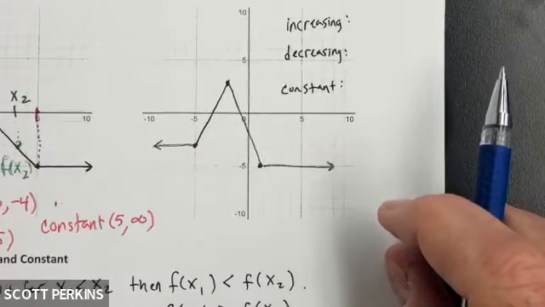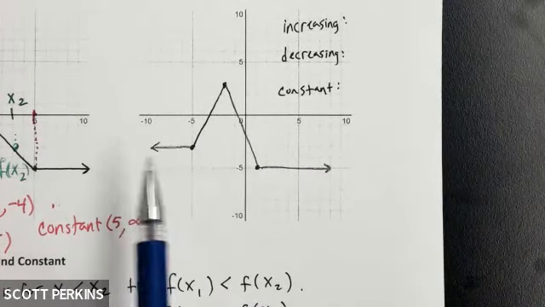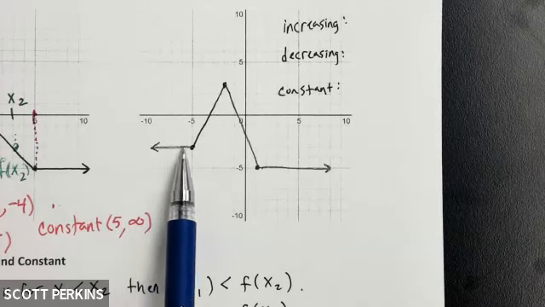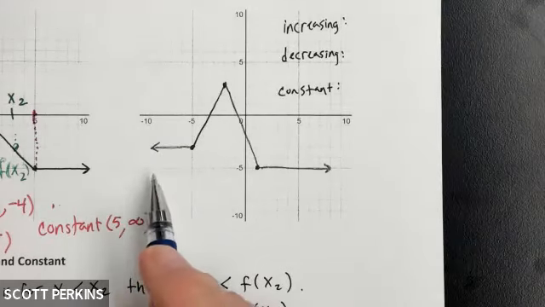I'm going to get started. I'm just going to look at the graph. I'm going to start reading it from left to right. And so this first interval that I have, is the graph increasing, decreasing, or constant on this first bit? Okay, this is constant. So again, we give the intervals on the x-axis.